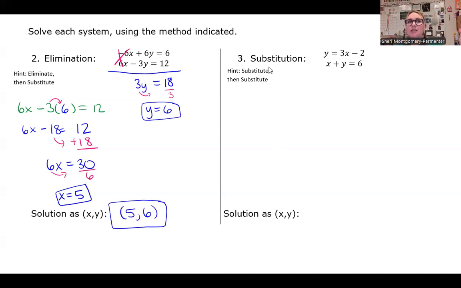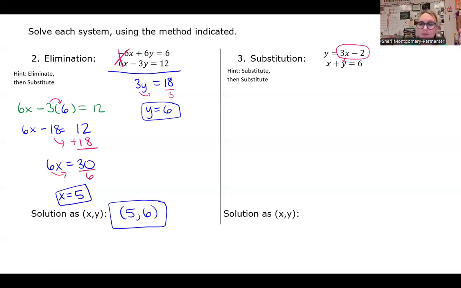The next question, substitution. It will be set up for substitution. So we have an equation that's either x equals or y equals. In this case, it's a y equals equation. Beautiful. I circle it. Some of y'all don't, but I circle it on purpose because it helps me in step 2. And then I draw an arrow to where I'm going to substitute. So I'm plugging that in right here to the y.